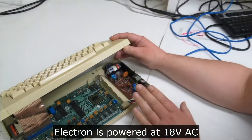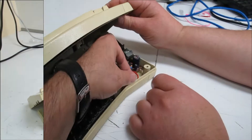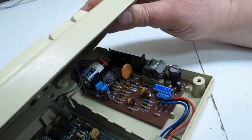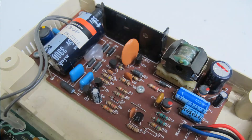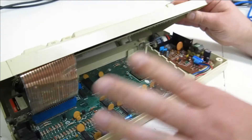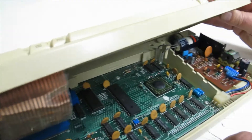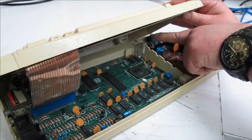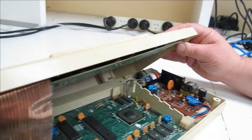Having an external power brick would probably be the best option. The ground is labeled here — you've got five and negative five. These RAM chips will probably need negative five volts. Spectrums were the same — there's no 12 volt or nine volt on this board whatsoever, because 12 volts is usually for fans, motors, or external control devices.